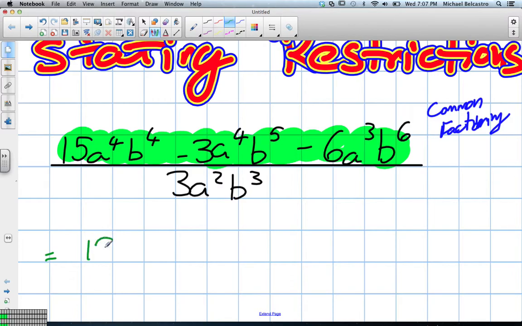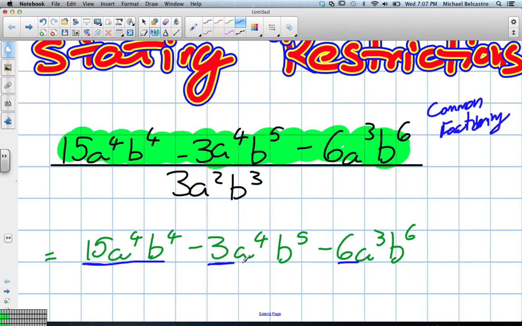So we're on a little equal sign. And we have 15a to the power of 4, b to the power of 4, minus 3a to the power of 4, b to the power of 5, minus 6a cubed, b6. Now, the first thing I want you to look at is the coefficient. Do you see a common factor with the coefficient at all? What would you see? 3. 3, that's right. 3 comes out of everything. So in other words, we're going to divide all 3 of these terms by at least the coefficient 3.